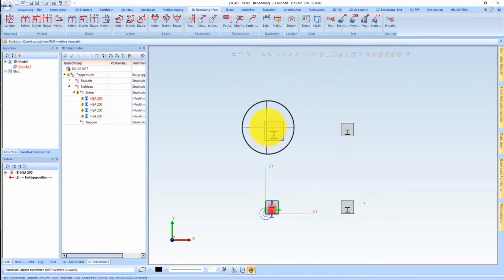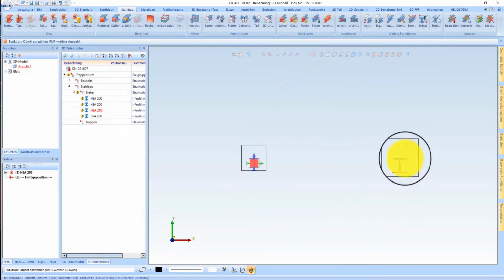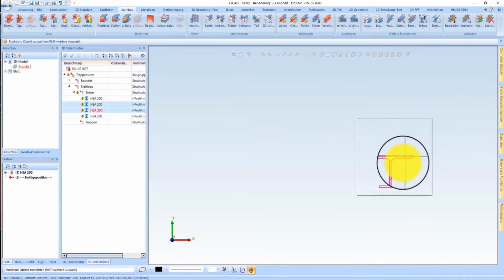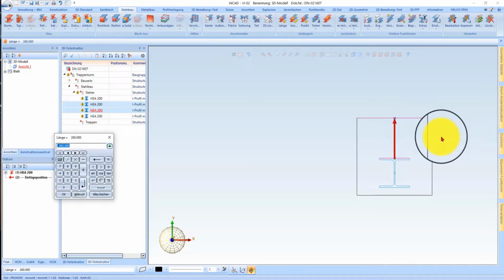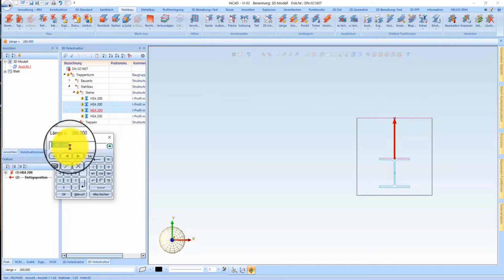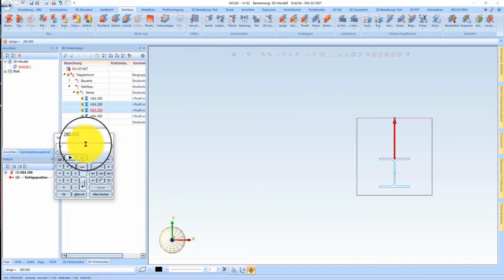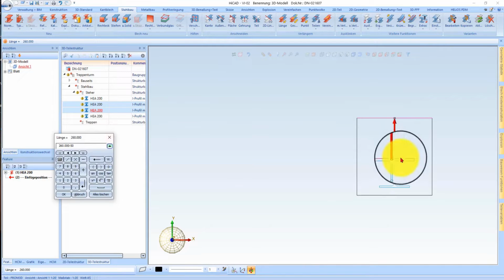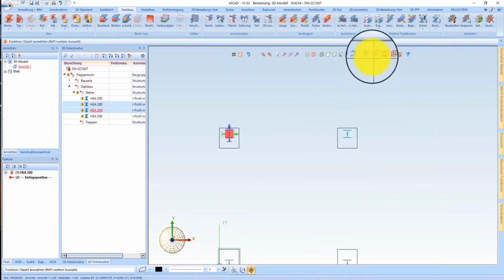I won't switch to the top view again because I'm standing behind them. I just want to move them. Click on the first post, press the control key, then the second post, and move these 2 back by a distance of 50 meter. To explain, I have this edge because I selected this profile. This edge selected to this edge would now be 260 millimeters. If I were to press enter now, this edge would be exactly flush with that one. But if I now enter 50 there, it goes 260 forward and then 50 back again. So, in other words, 210 will be the displacement, and I have it in the right place.